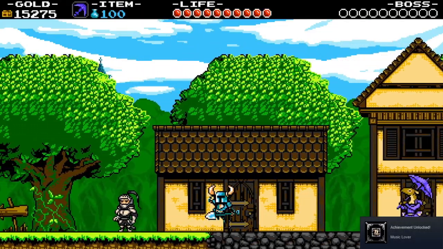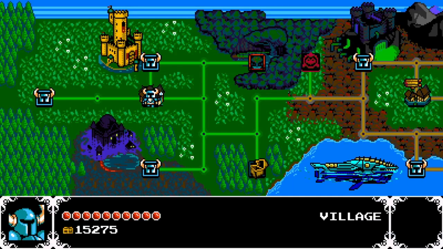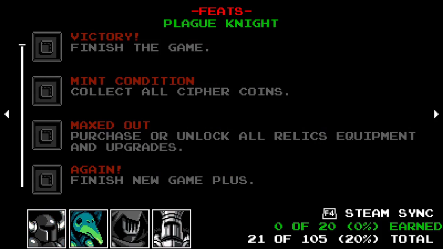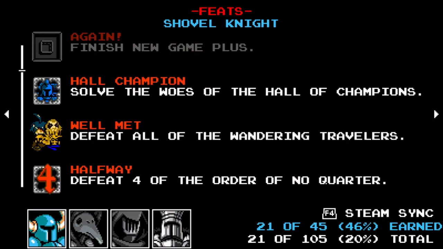That's what I was looking for. So if we go to feats now, okay. So we did all that. Oh, that's the wrong one. That's the next campaign. We have to hit enemies with a reflected projectile 30 times. Okay, that'll be pretty easy.